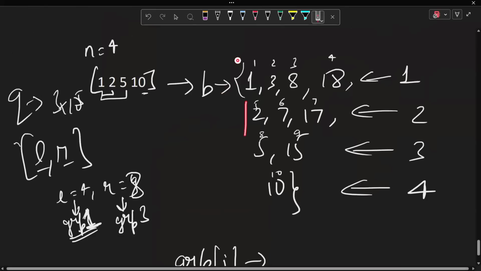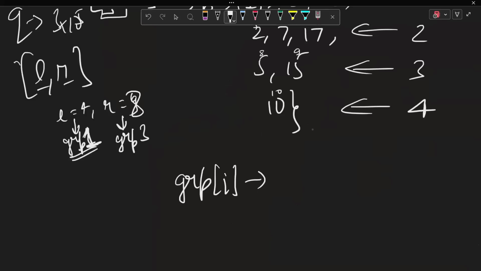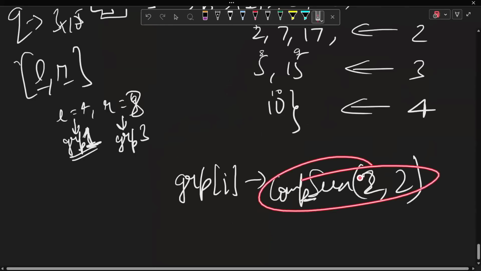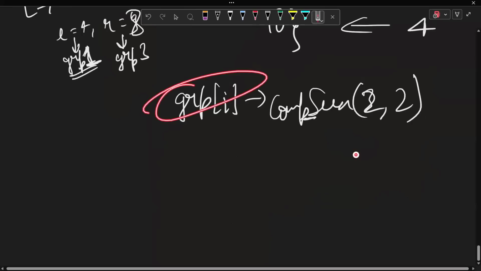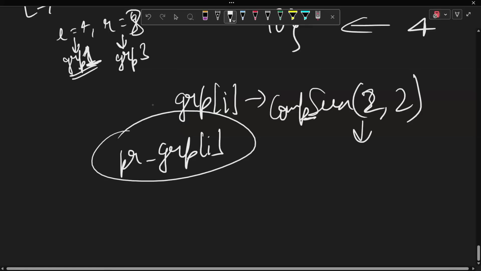One thing for sure, for the groups in the middle, their complete sum is coming. So here I would say that the sum from group 2 to group 2, only group 2 was in the middle, there can be more than one group in the middle, so their complete sum, the complete sum from group 2 to group 2, that would come. So if I can compute the sum for every group, then I can compute a prefix sum for every group.